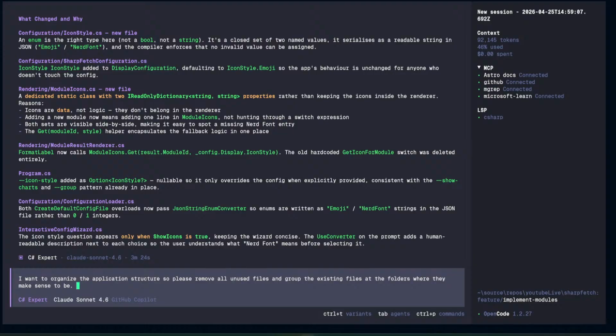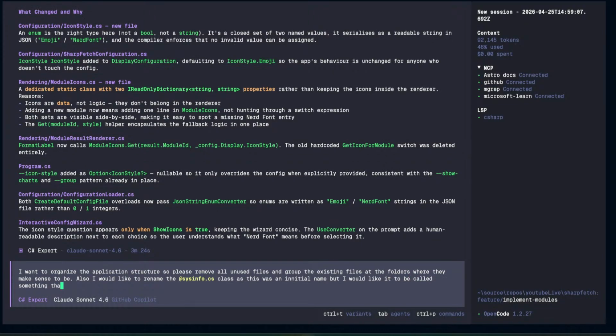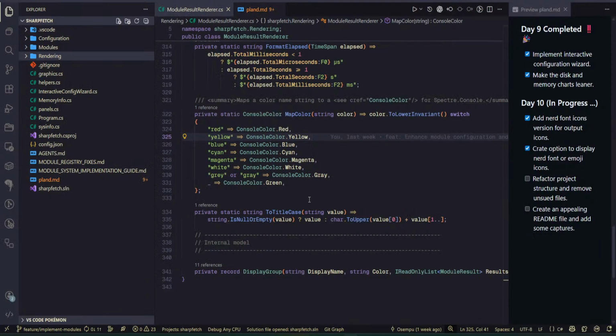Also, I would like to rename the sysinfo class, as this was an initial name, but I would like it to be called something that makes more sense.